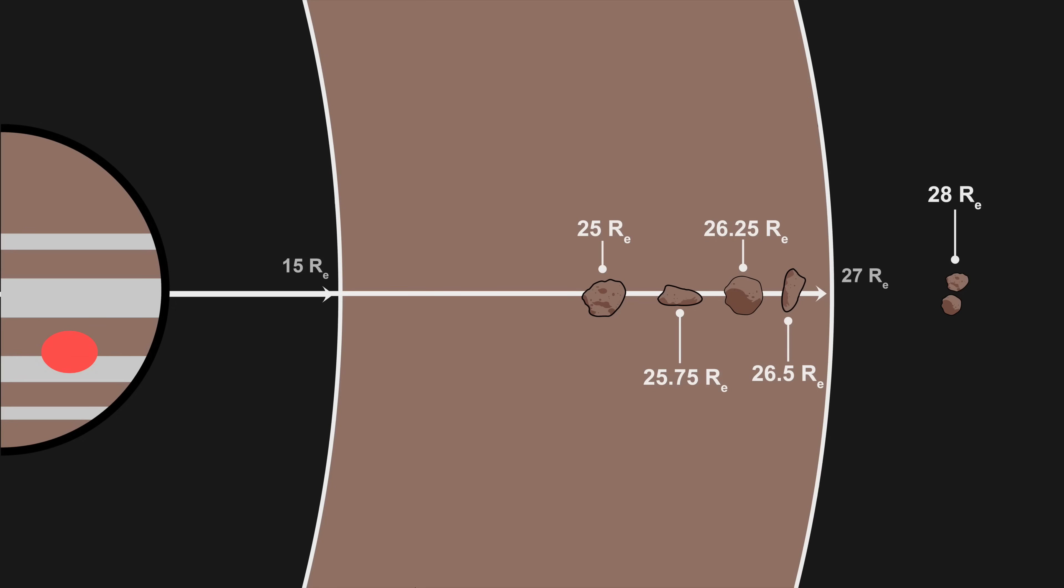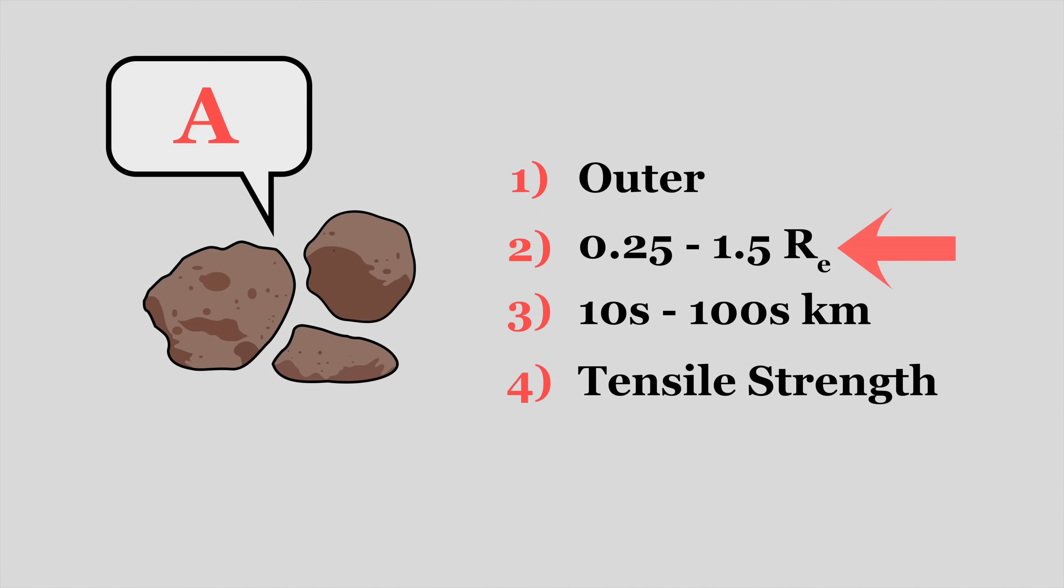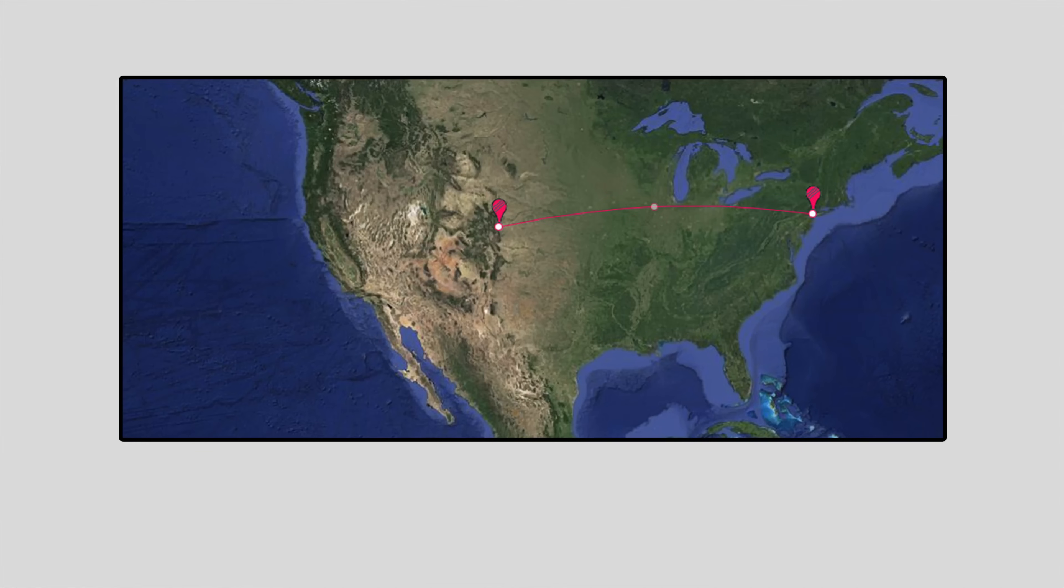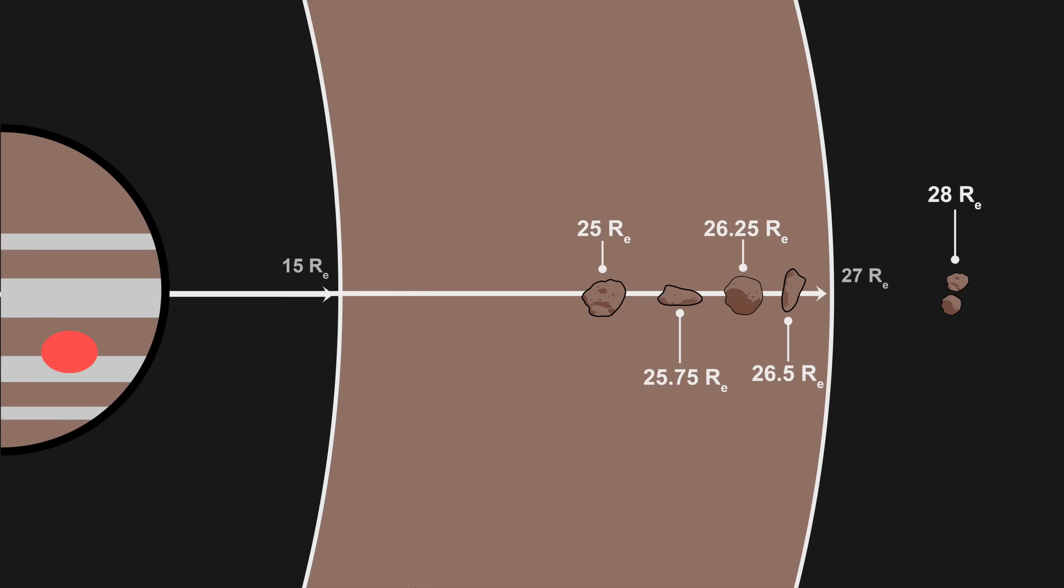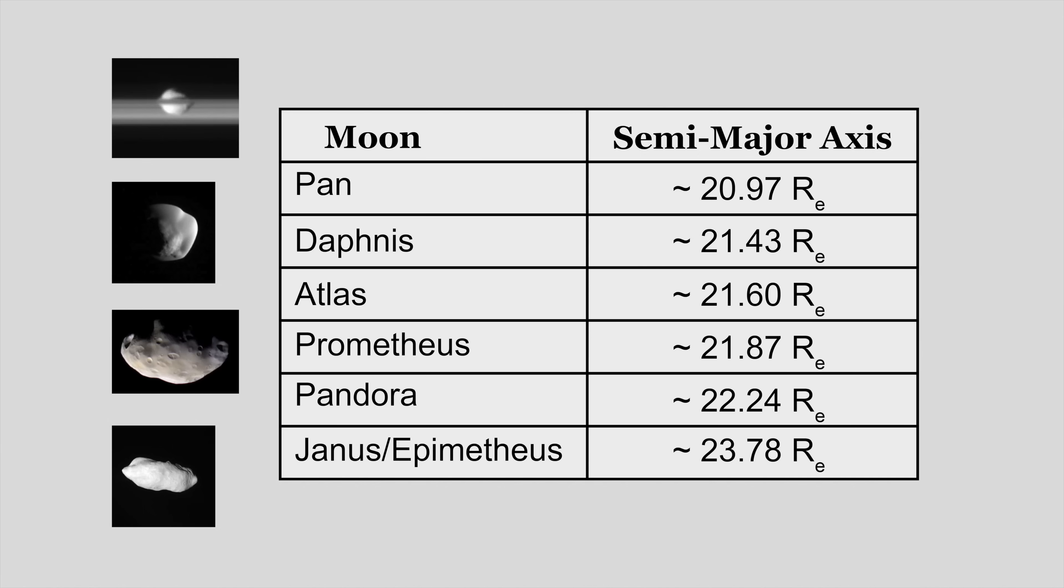Just beyond the edge of the rings. I know what you're thinking. These moons seem impossibly close together. 0.25 Earth radii, that's like the distance from New York to Denver, right? What's up with that? Crazy as it may sound, this sort of orbital spacing can, in fact, be seen in Saturn's inner moons. Why? Because resonances.